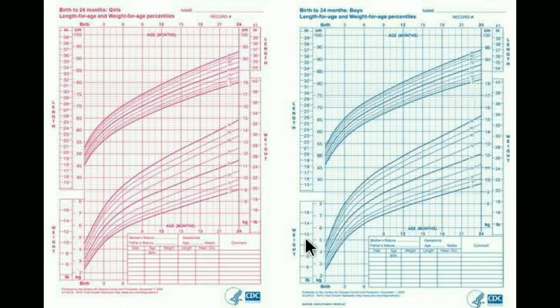Now, this chart helps us in identifying whether the child is growing on the normal path or whether there is lack of growth or overgrowth. So this is what the growth chart is all about. In today's lecture, we'll know what is a growth chart, how it is interpreted, what are its advantages, and what are its limitations. So without wasting time, let's get started.